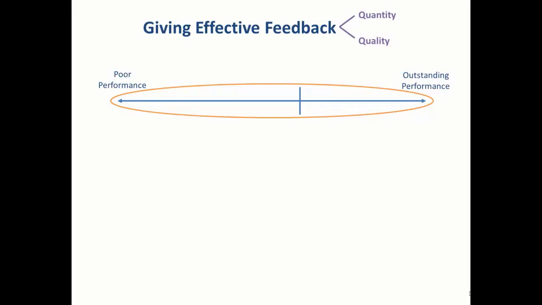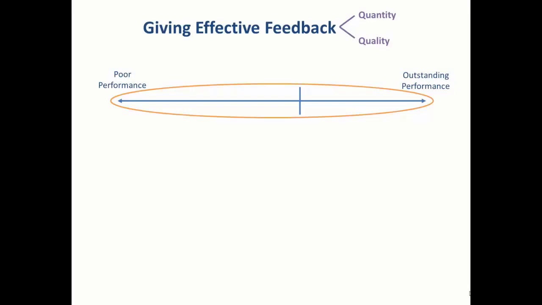No, that's not how it works. But what that 7-to-1 or 9-to-1 ratio says is that if you are giving people feedback on a regular and consistent basis, you will in fact be giving more positive feedback than constructive feedback. Even the worst performer that you have probably is doing more things right than they're doing wrong. Now, you want to keep your feedback proportional. You don't throw someone a parade for coming into work on time, but if it's important that they come into work on time, you give them feedback on that, and you let them know that that's what you expect and that they're doing what you expect.